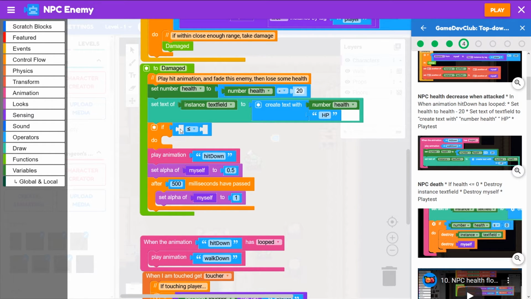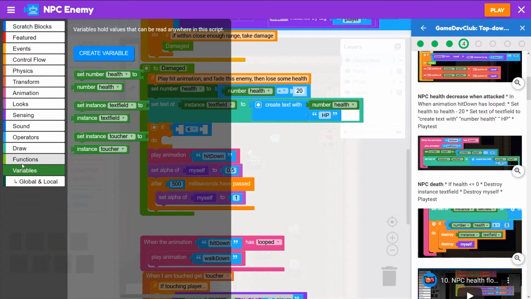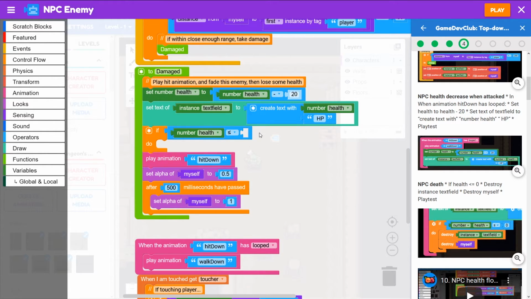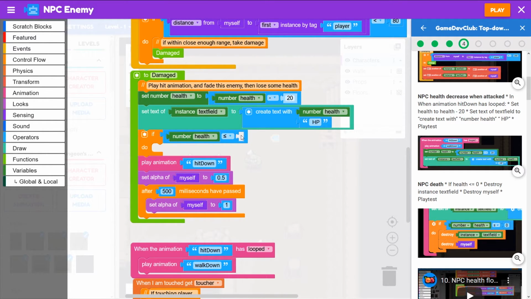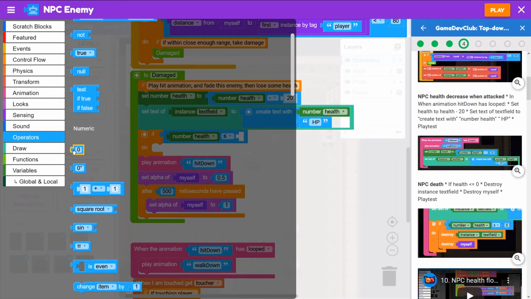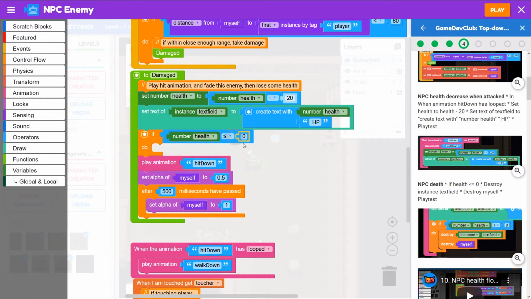In the left here, we want to check our health. So that's from variables, number health. If health is less than or equal to, well, what number should they hit when they should die? That should probably be 0. So we'll go to operators, under numeric, grab that 0 block.